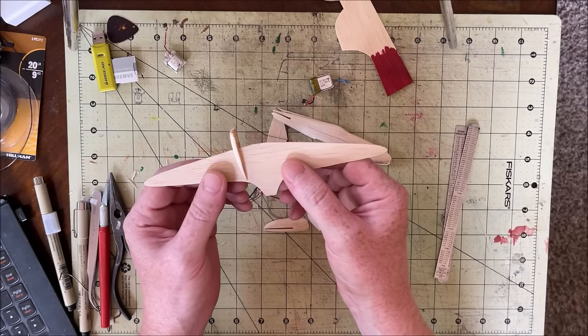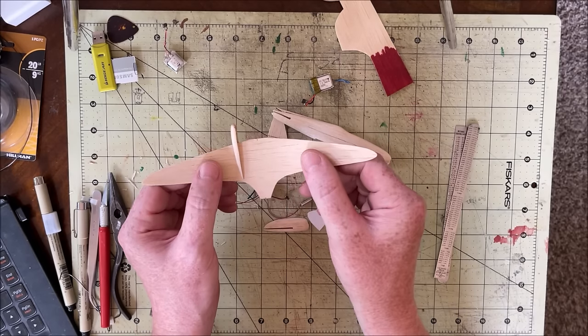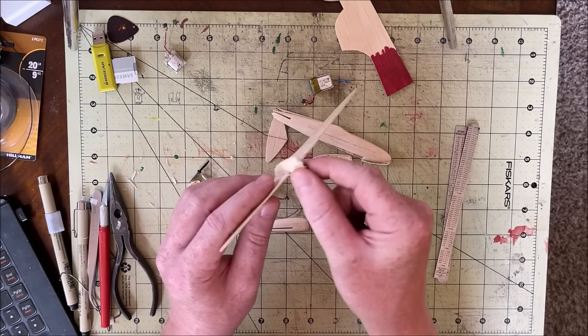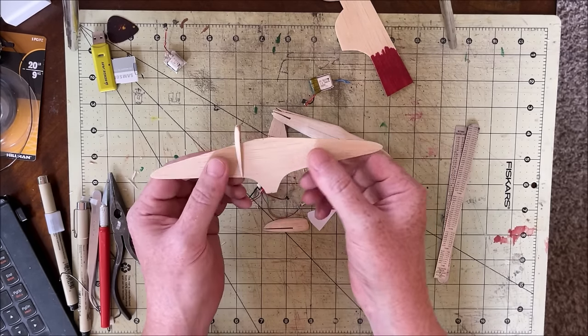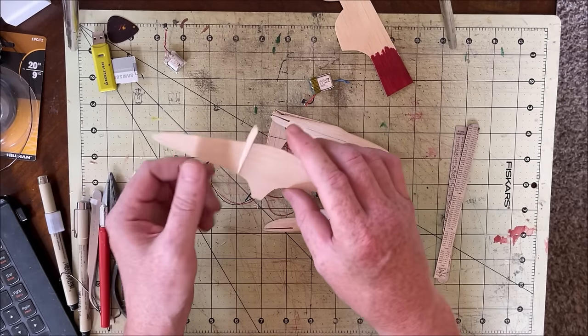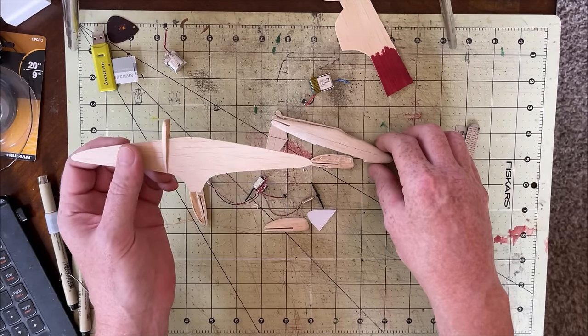The other thing is that I neglected to take into account the fact that there's going to be dihedral in the wing, so I did not put this slot on the pods at an angle. So the pods are going to be sitting kind of like this as opposed to straight up and down, but yeah, you won't notice it when it's in the air.